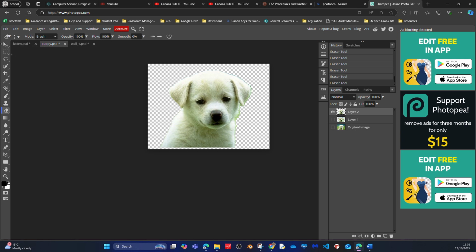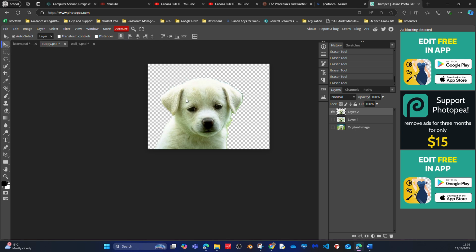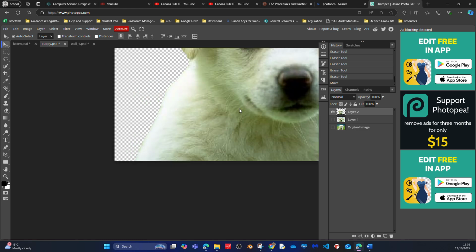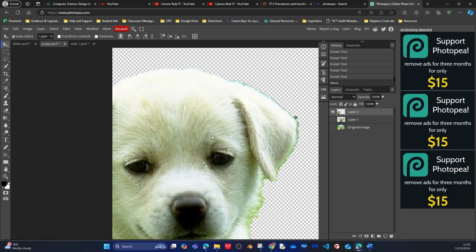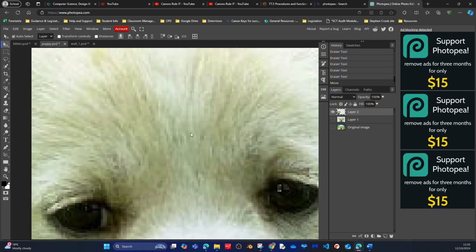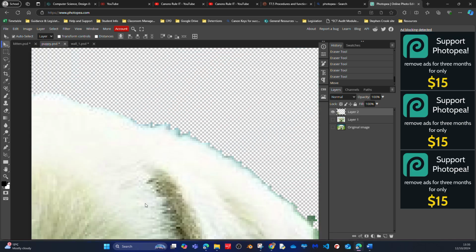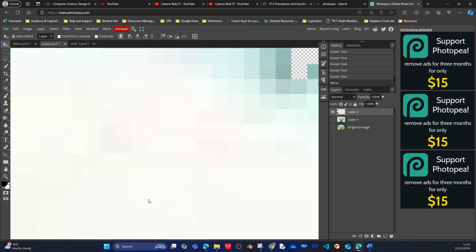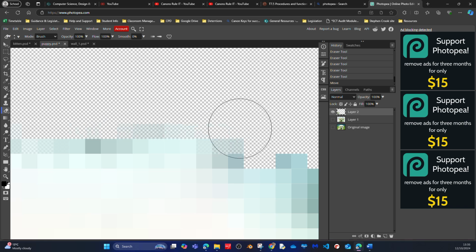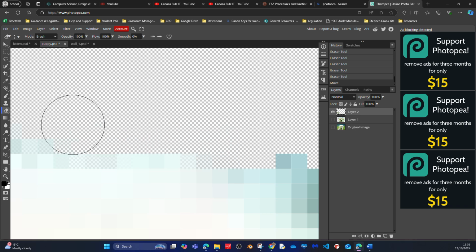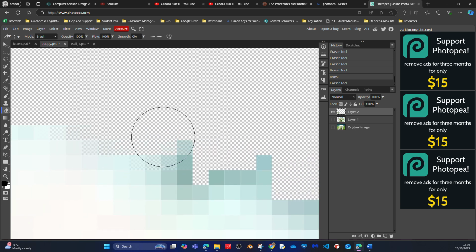Go back to the move tool. Go back here. Now zoom in again. Control and then the plus symbol. You click on Control, then the plus symbol, and you'll have your image zoomed in. I'm moving the dog now, and I get rid of all of this. Again, this is very basic. I'm just showing you the basic way. There we go.